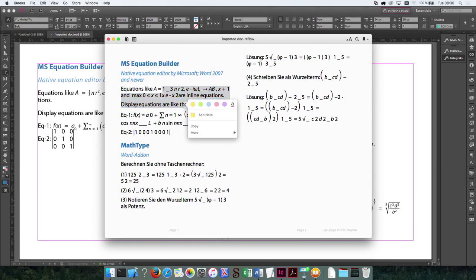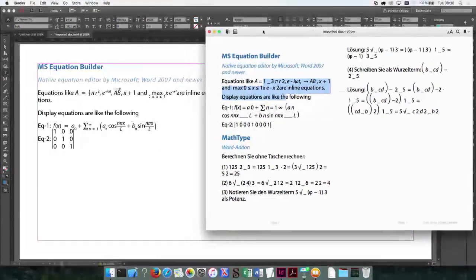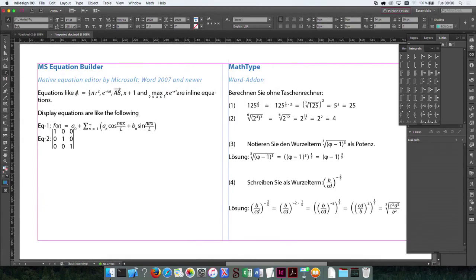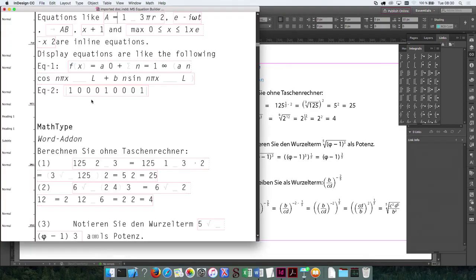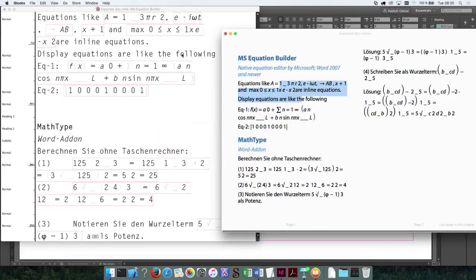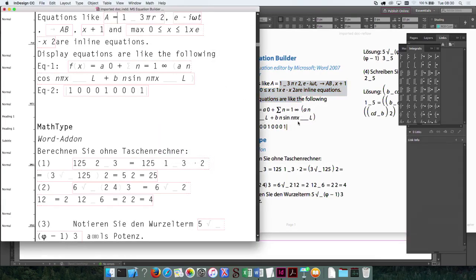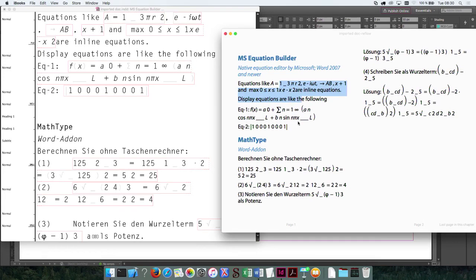And why will you get that? Well, InDesign does not understand the structure, like the real structure of the equation. So they are just taking whatever you see in your story view, and if you compare this to the iBooks result, it is pretty close to that. And it's just really taking the characters out.